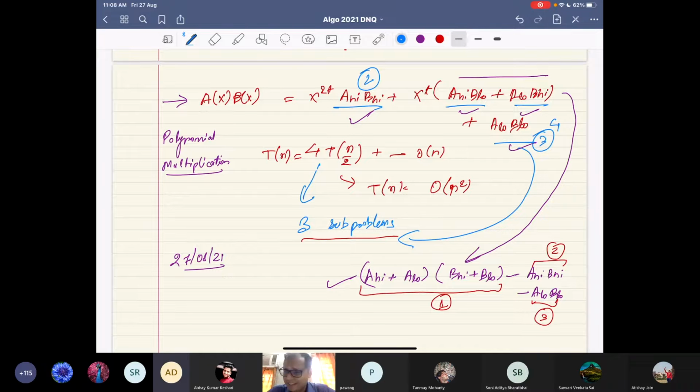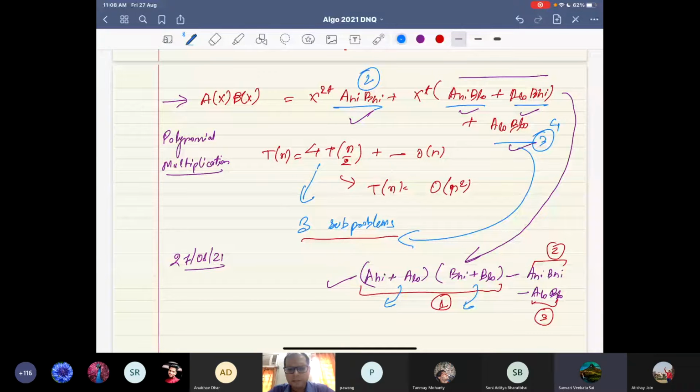Sir, but AHI plus ALO times BHI plus BLO is AX plus BX, which is No. Why? Who said that you have to open it and then do it? You can first do addition in both the parts, and then do a single multiplication. It's a single multiplication. No, sir, I'm asking that this is the exact term in the LHS, right? Because AHI plus ALO is the entire A. No, that is XT times AHI. Oh, okay, sir. Yes, sir. That's not the same.